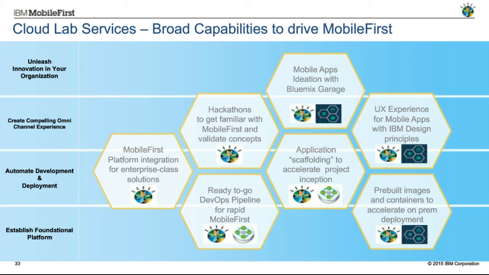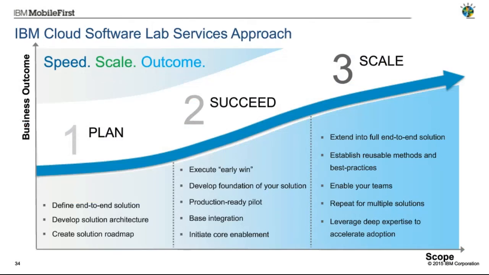Finally, I wanted to get in briefly to some of the different lab capabilities we've got, and this really goes to where you are in that maturity curve that we talked about before. I really need to start out with how I plan, then how I move into succeeding with the application, and then how I scale. And the labs can actually provide for that end-to-end capability regardless of where you are in your maturity level for mobile. So the focus here is really to make sure that any app that you put out is successful and provides for everything you need it to. And this is also a service that we provide to our customers, whether you're mobile first or not.